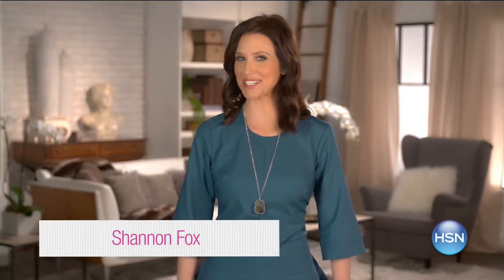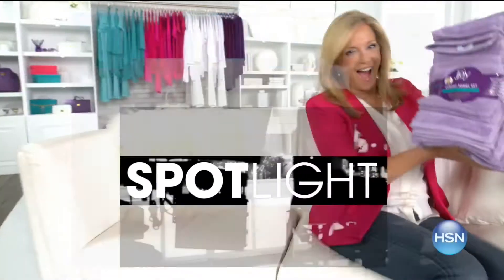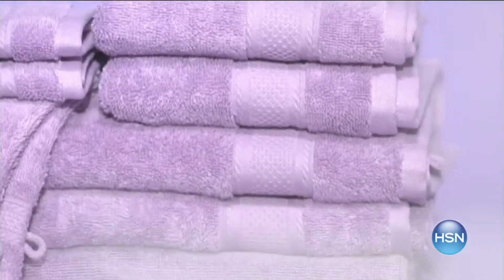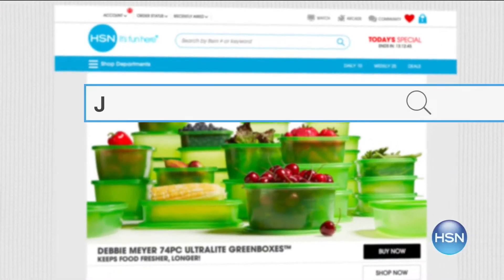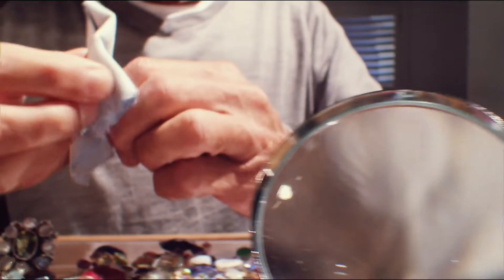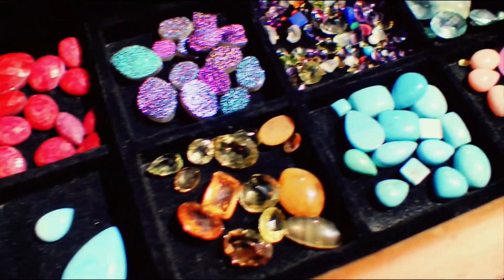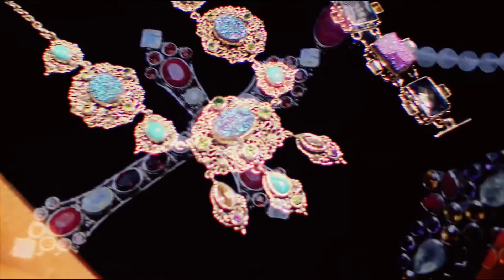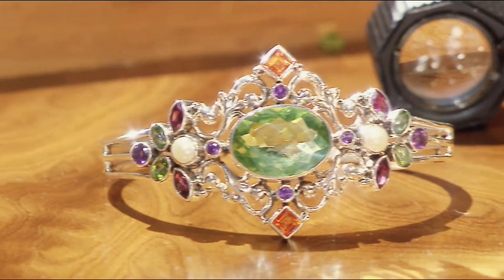It's Joy Mangano's 16th anniversary and she's back with two world premieres. Her brand new luggage line uses revolutionary spin ball wheels and tough tech material infused with the same material in bulletproof vests. Stay tuned for her most luxurious towels ever — bleach safe, cosmetic resistant, and super plush. Every Joy product is on sale all month long. Also, watch Nikki Butler Friday only on HSN — she's been influenced by antique jewelry and global cultures, designing one-of-a-kind pieces for over 40 years.